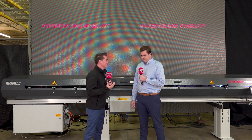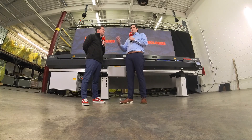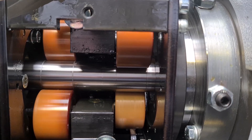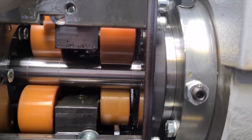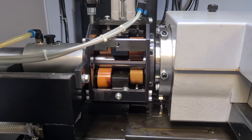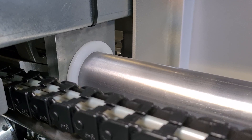Had we thought of this a long time ago, this would have been the very first thing that we all did. We'll get into the telescopic nose later, which is kind of the old way we were doing it. Now we've got a more revolutionary way. However, it really simplifies how we control the bar in the bar feeder and in the lathe itself. If you were to design a bar feeder today, with no memory or history of knowing what it would look like, it would look like this machine. The simplicity of it will speak to that.